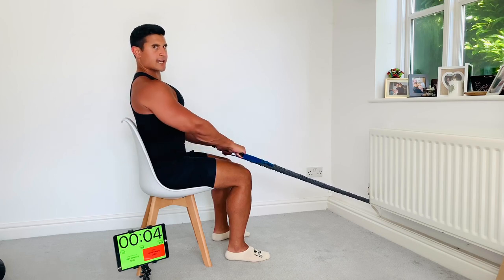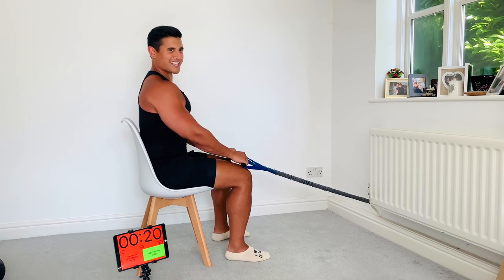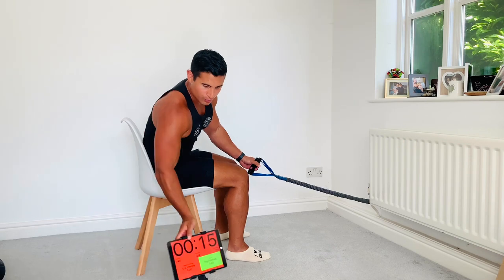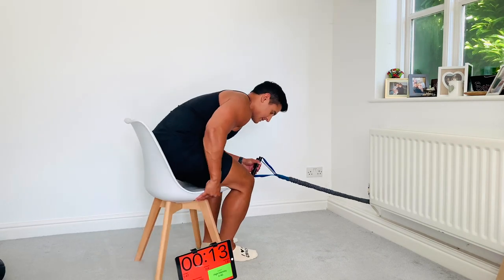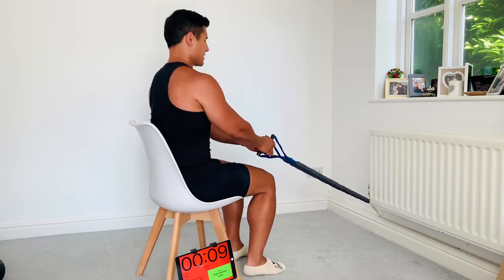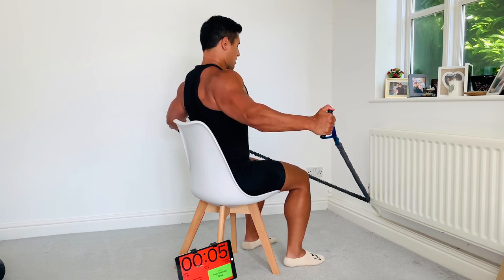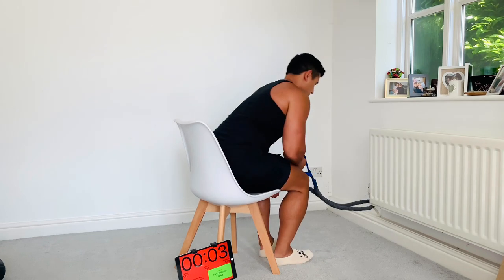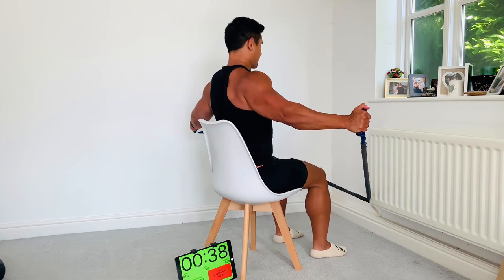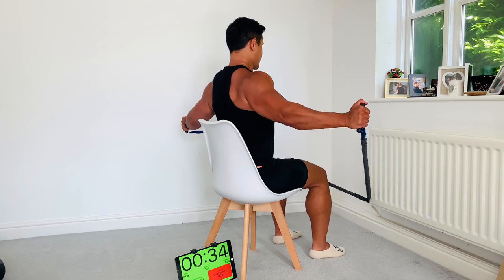How's your breathing? Keep it nice and controlled. Okay, nice. Our next exercise is a reverse fly. So the way we're gonna do it is from here, straight arms, you can come back, hold, back nice and slow. Straight arms, come out, squeeze the shoulder blades together, back to its original position. Squeeze and back.